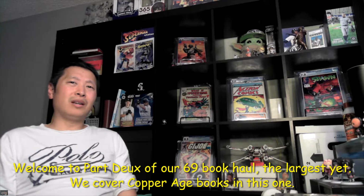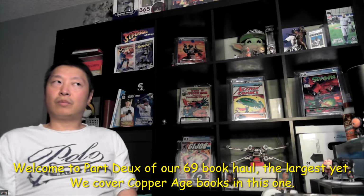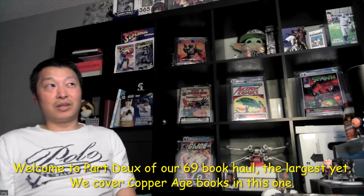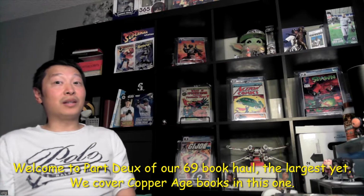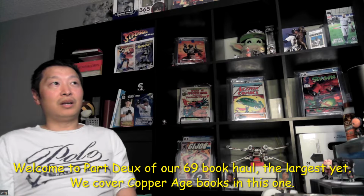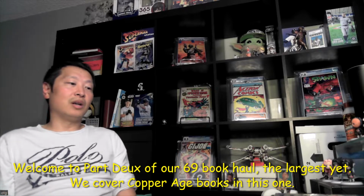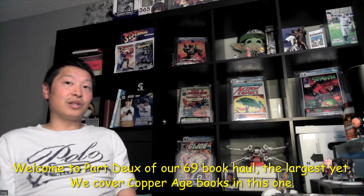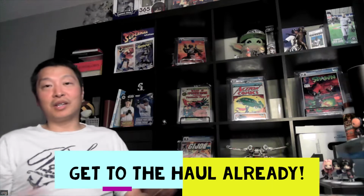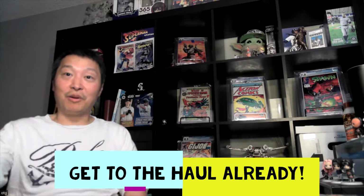And again, I don't think there's anything in the haul that exceeds maybe $30 is as high as I would say. Maybe the highest price book in the haul, maybe $20. Mint it would go for $30, but in terms of its condition, it probably isn't worth that. But let's just say the priciest book in the haul would be a $30 book, but that's not what we're considering the book of the haul. And obviously, without actually getting to the books, none of this means anything. So we'll just get right to the haul. All right, here we go.